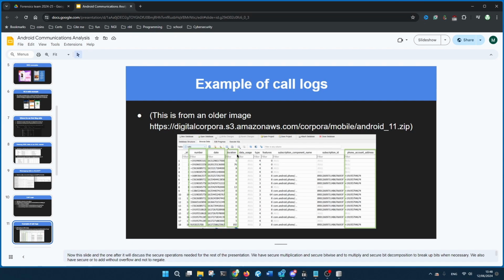So this is an example of a call log that we will see. And we'll see that it has a number in it, and then there is also a date with your Android Unix timestamp.